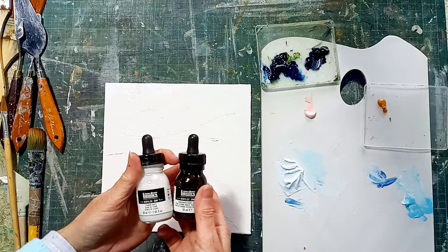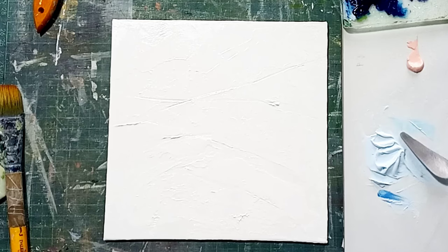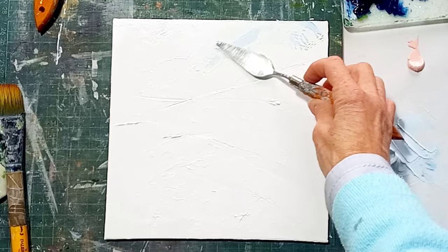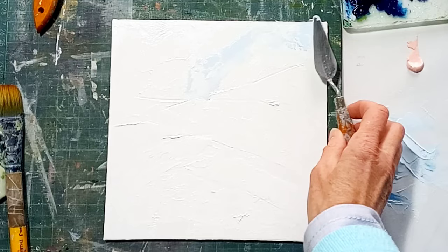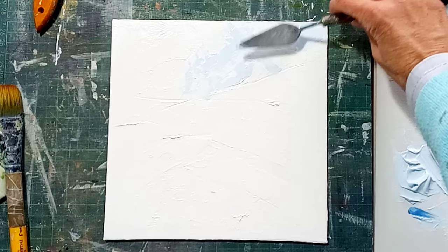I'm planning to use a mixture of paints and acrylic inks — I'm not exactly sure what colours yet. I've mixed up here a nice little pile of very pale blue paint, which is a mixture of titanium white and a little bit of ultramarine, and I'm just going to take it across this board and start creating a little bit of a sky effect. The sky was extremely pale blue; the sun was sort of coming through but it was really pale, so I'm sticking with those wintry shades which suggest a cold day.